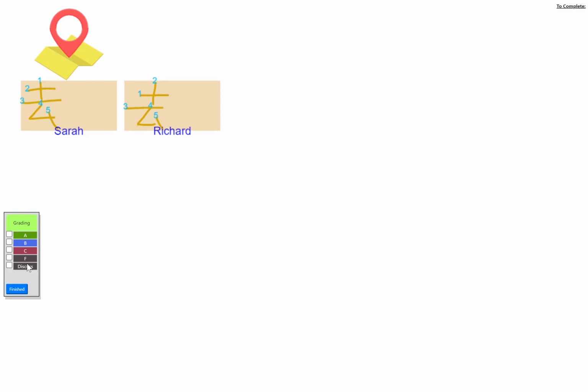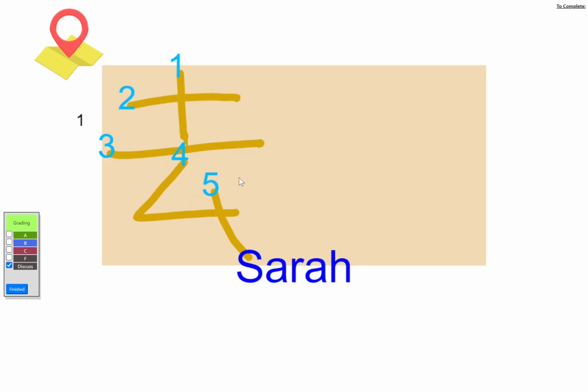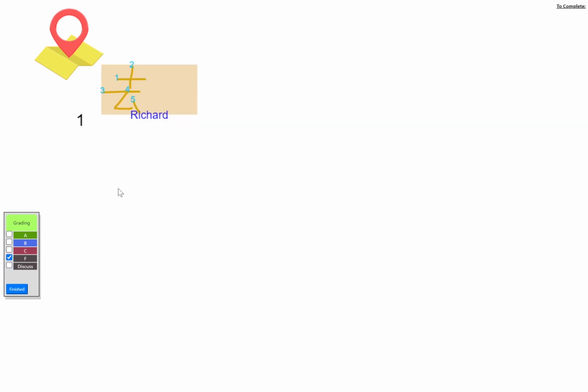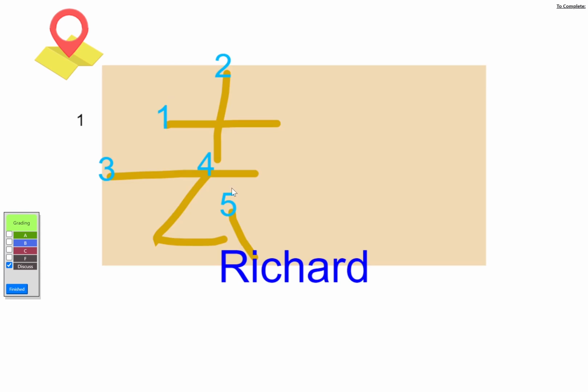If we click on discuss here and click on one of these tabs, we can see more closely the stroke order. We can see straight away it's the class. This was done incorrectly. And now the entire class can see this and learn from Sarah's mistake. So she gets an F. Whereas Richard, if we discuss it, perfect.